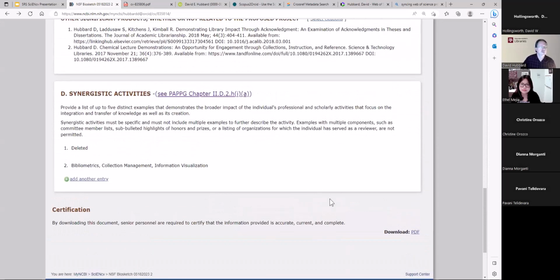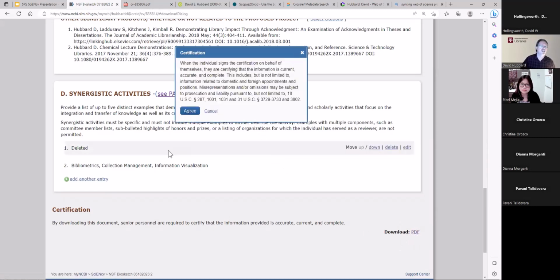Then you would download the PDF. You don't have the option for the Word, so there's really no way to edit it after this. So we click on the PDF. Now, in the case of the NSF form, it's going to ask you to certify. Now, I'll show you how you can set up delegates for this.